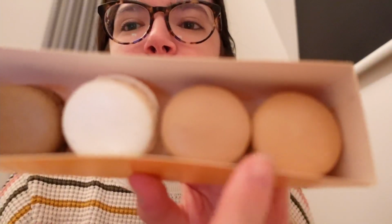Well, I don't know how we're gonna tell. One of these is caramel and one of them is speculoos, vanilla and chocolate. Let's start with the chocolate. First of all, let's see, come on, focus. Well, you'll have to trust me. It looks good. It's fine. Not great, but not bad. Better than I could make. You know? Okay. If I were grading this, I would give it a solid B.